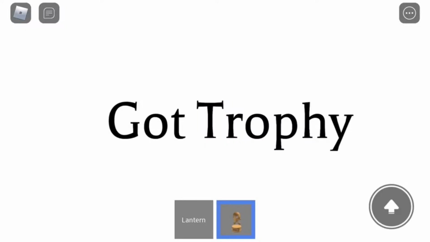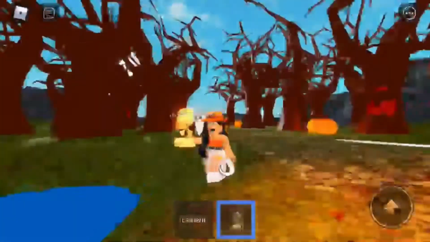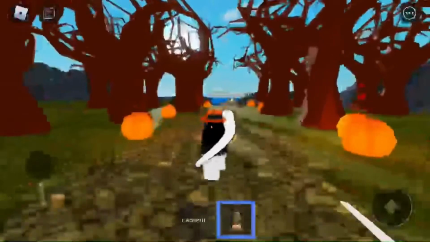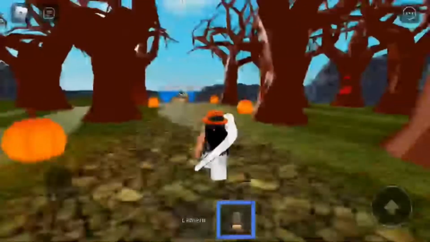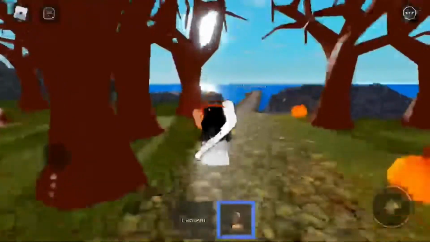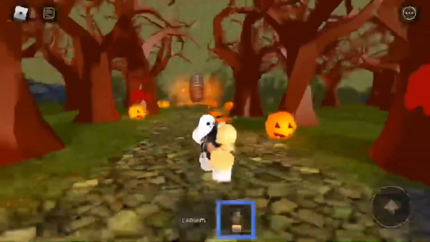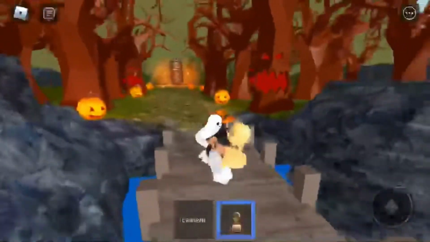I found it! I'm gonna keep on drowning. David. Oh, yeah. I found it! Wait, what happened? I found the trophy! Me and Daddy won! I died. Wow. Awesome. She found the trophy. I left. I didn't leave, I died.